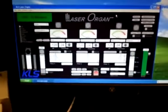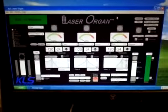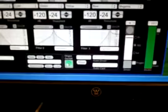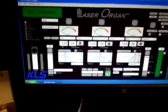The laser organ software boots up with this configuration. The first thing you'll want to do is go down to the communications area and select your COM port, hit reset, and then turn the laser organ software audio section on. To see if it's working, you can see right now the LEDs are off.